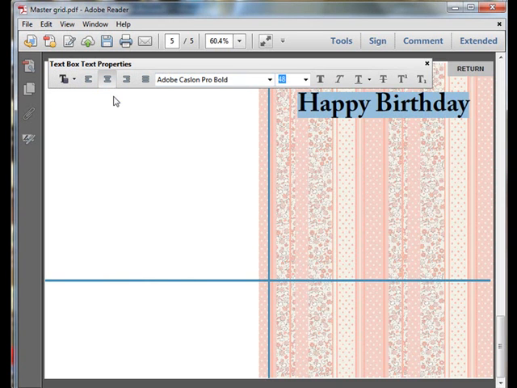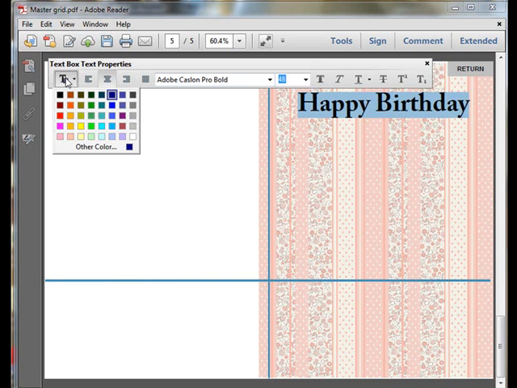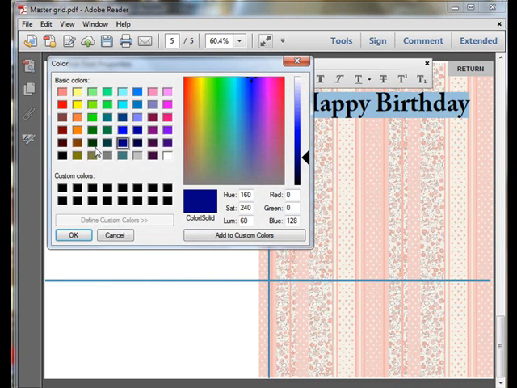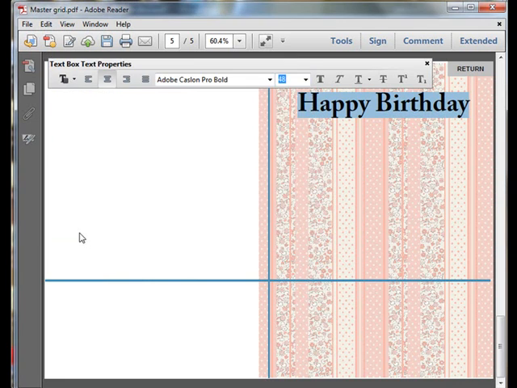I can choose one of the preset colors, or I can go to other color and just choose anything that I want from the menu here. I think that's rather fun. It gives you lots of control. You won't see anything happening on the page here until I go OK and then unhighlight the blue.